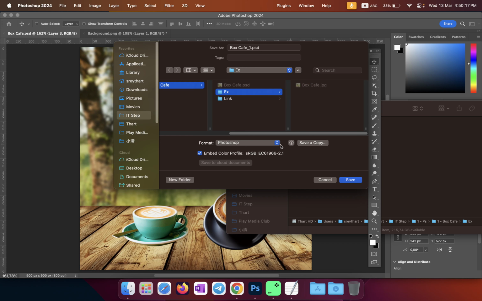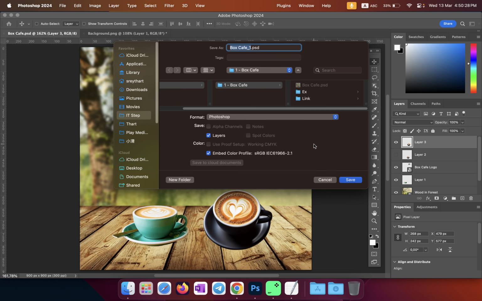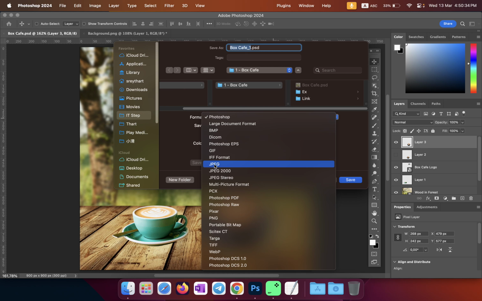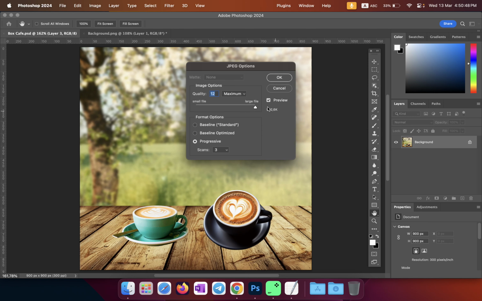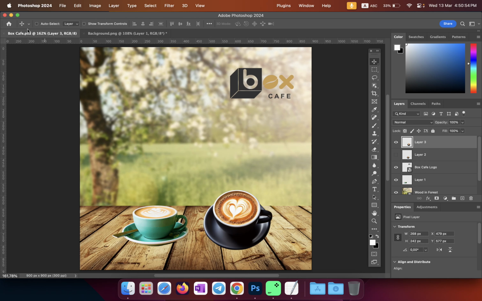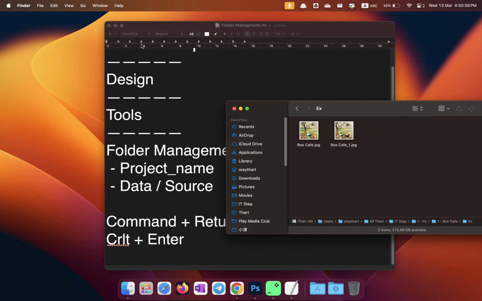Just remember export, and we choose here. So just now, because we did save as, but for me I have to save a copy, right? Save a copy, then I can save it as JPEG or JPG right here. Okay, so now it's in export. Choose the export folder and just press save, and remember this one, just pull all the way here and okay. Now we go to our folder.